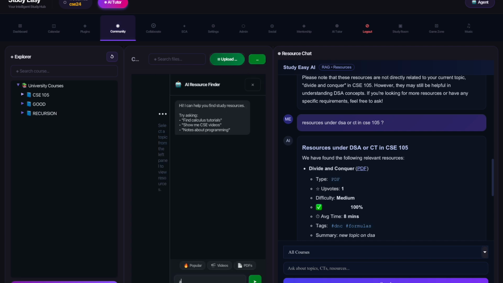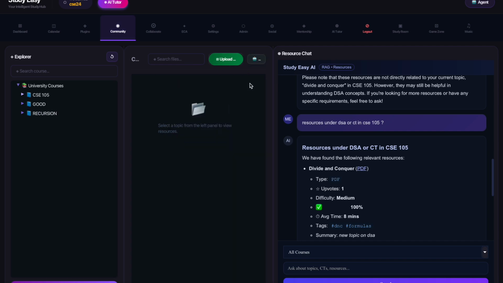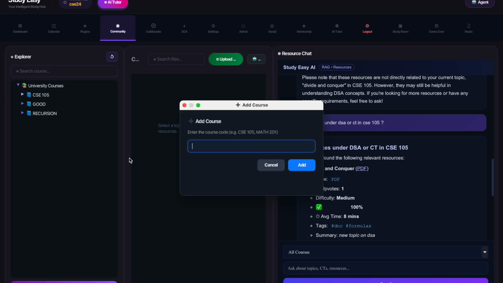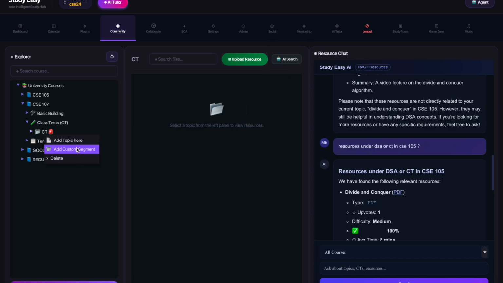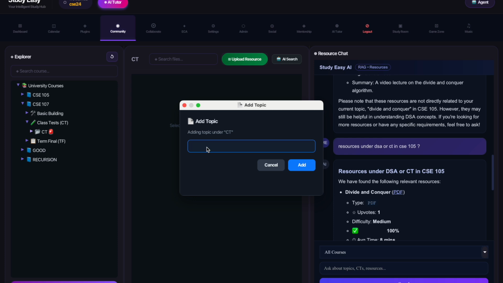I have made this system with a RAG system. I'm using a Supabase table, and that table is embedded with AI pipelines, and through RAG I have implemented this. So you can see I can add a topic, delete a topic, or delete any kind of files.